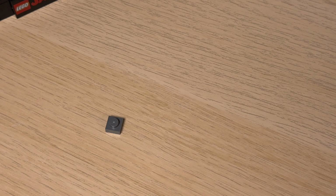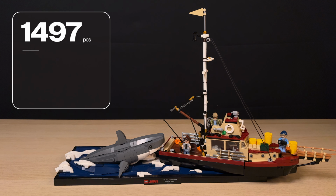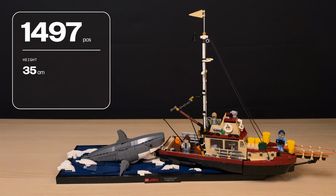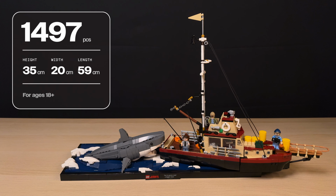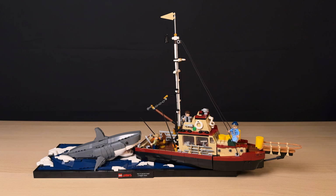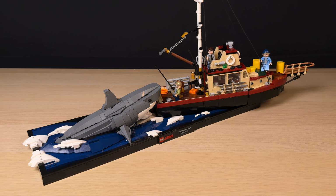Now, onto the set. The completed build is made up of 1,497 pieces and measures over 35 centimeters high and 20 centimeters wide, with a surprising length of 59 centimeters. As you can clearly see, this is a diorama set, but even at this length, it's still hard to contain the elements inside the black frame.